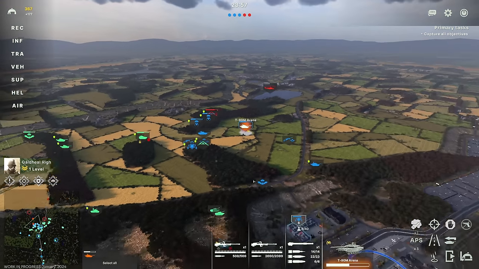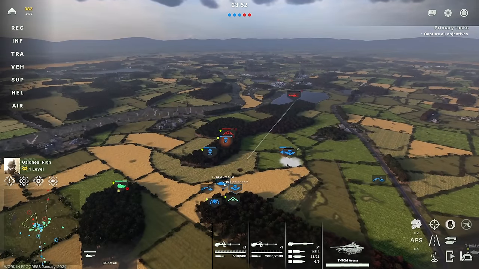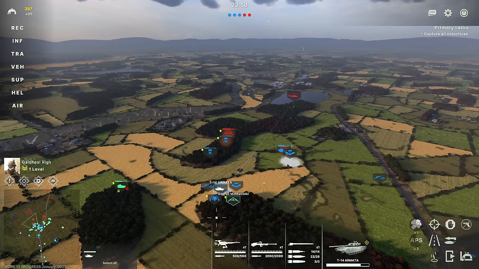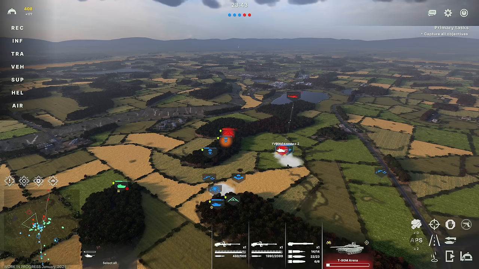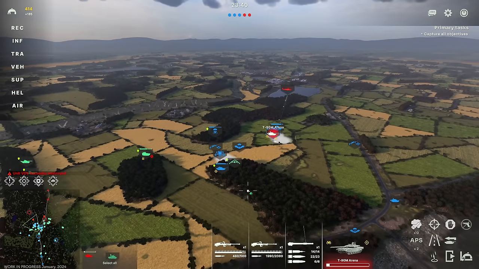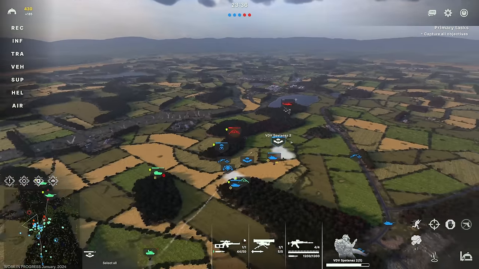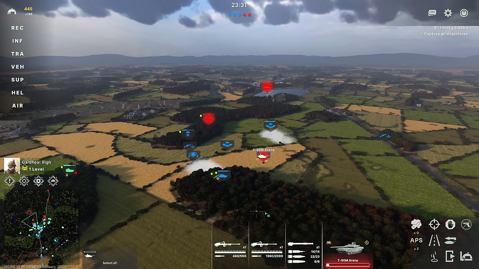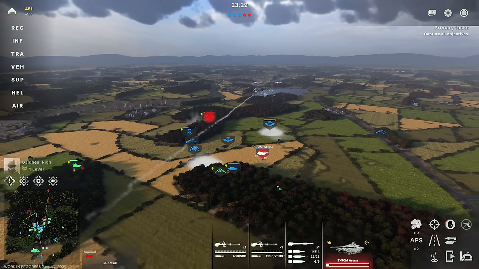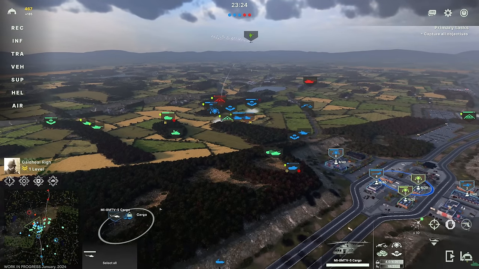Cheeky KA-52. Oh, where's that going? No, what are you doing? What are you doing? Hopefully we can take advantage of that. The Tunguska shoots it down. Please. Yes. Okay, good. Phew. That was close.